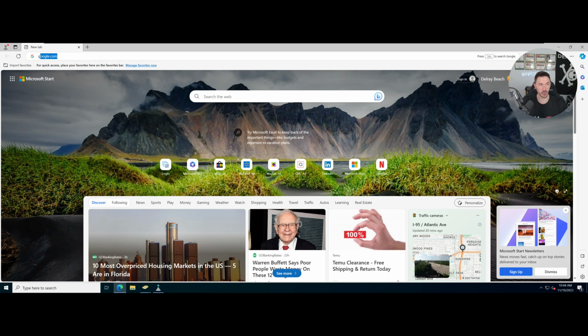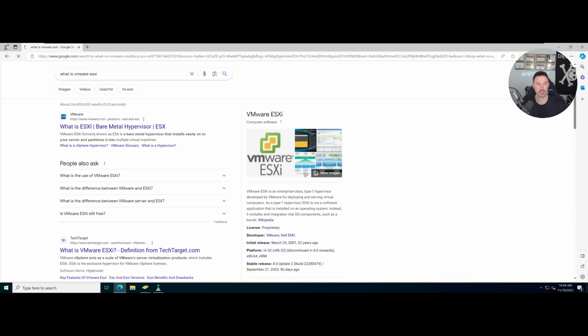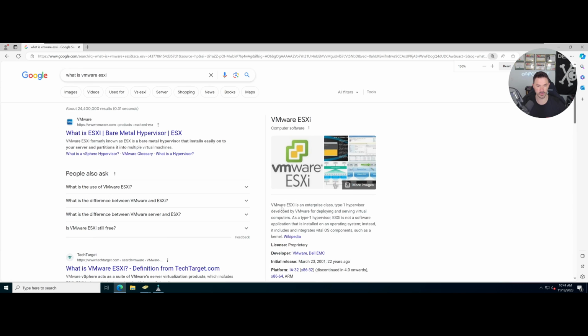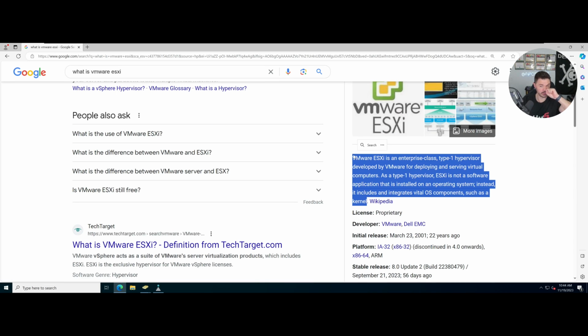So I want to go ahead and just go out to Google and search what is VMware ESXi, right? So we can just have a little understanding of what this is. So let's just go ahead and come down here. This is pretty much what it is right here. So VMware is an enterprise class type 1 hypervisor. So if you're using like VirtualBox, this channel is ideally for cybersecurity, ethical hacking, pen testing. So a lot of folks probably use VMware Workstation or, not Hyper-V, VirtualBox. So that's a type 2 hypervisor that's going to run on top of your Linux, your Mac, your Windows OS. And ESXi is developed by VMware.